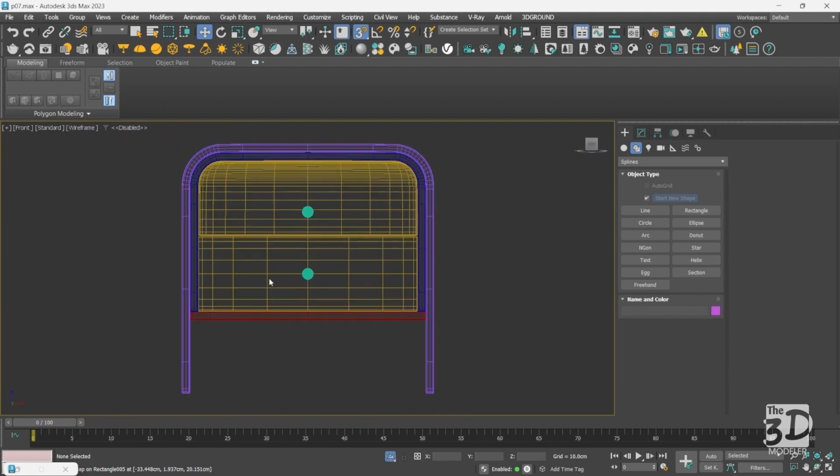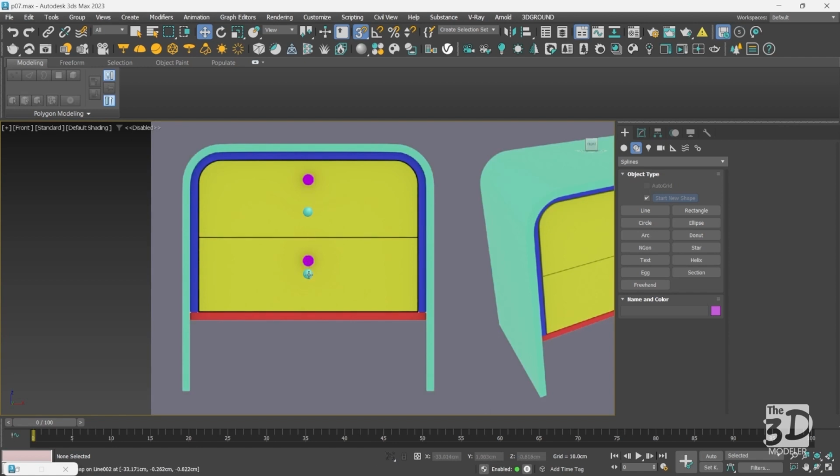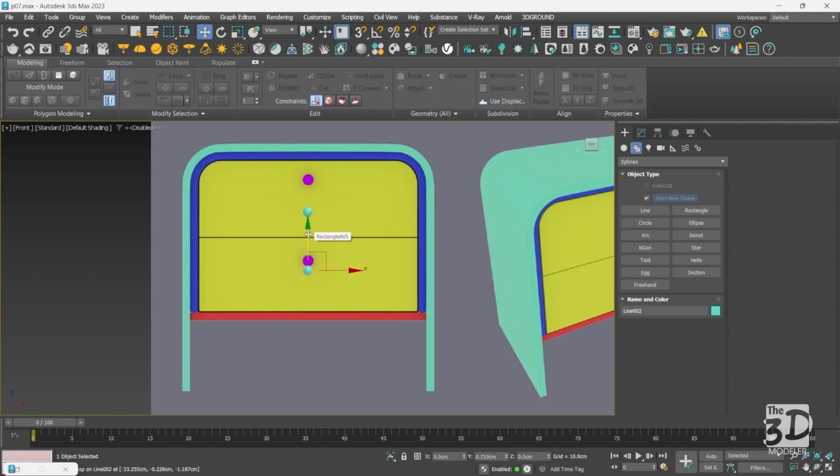Now go to the front view, exit the wireframe mode and exit the isolation mode, and start adjusting the position of the handle according to their position in our reference image, like this.